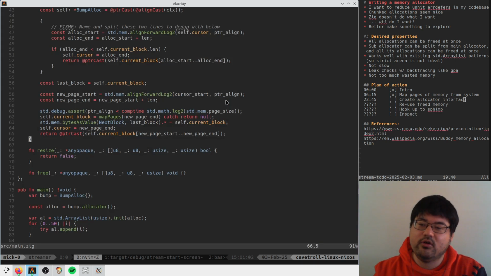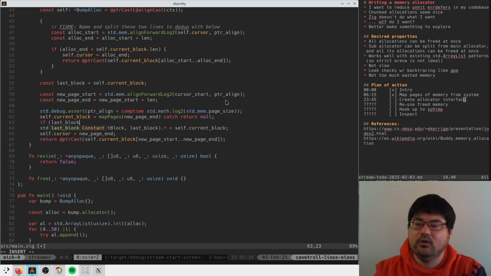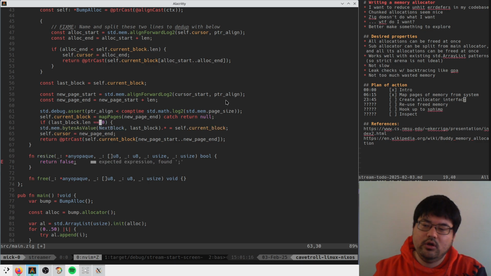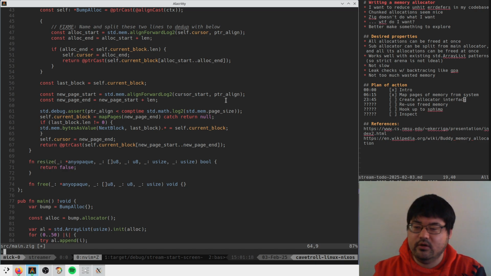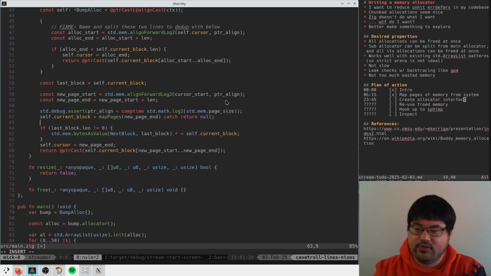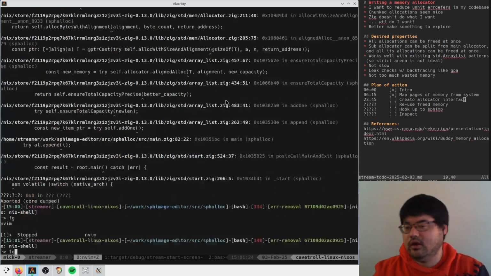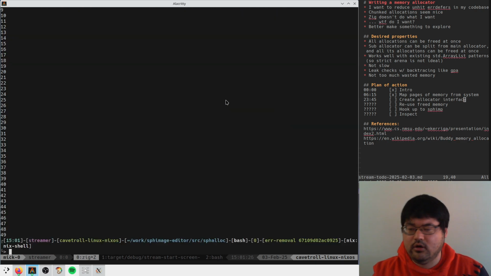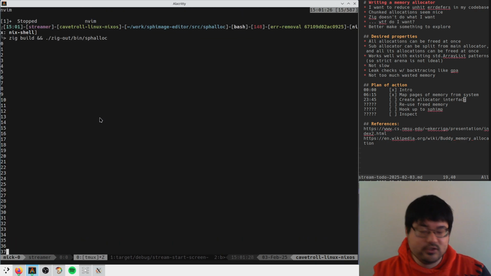Because I guess if current block, if the previous block is empty, we only do this if it's not equal to 0. But everything else, I think, is just kind of chill. Yeah, it kind of looks like it. Okay, okay. So that's a good sign. That's a pretty good sign.